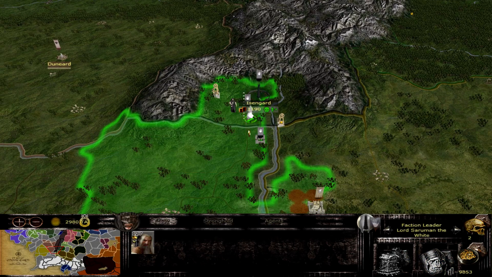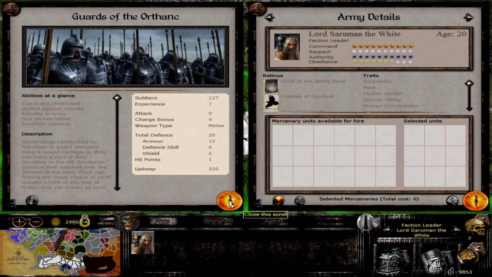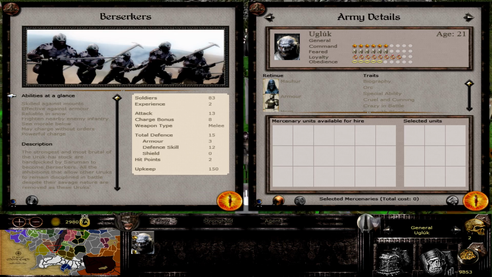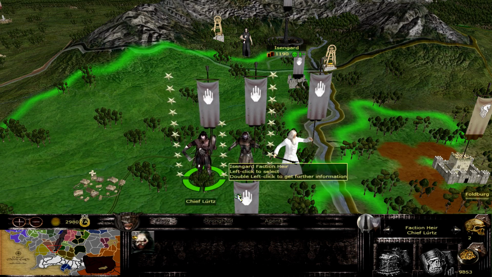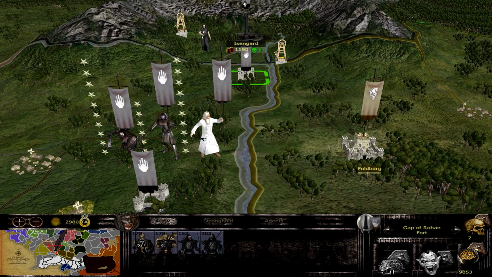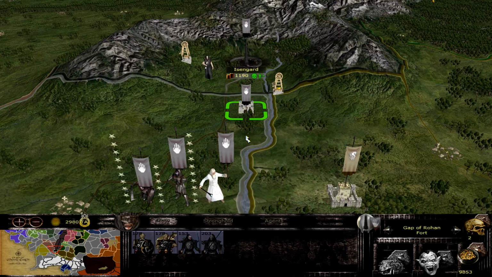So what do your generals all have? Well, Saruman, of course, has a unique model. There he is. Let's try and get them all to stand next to each other. Saruman has a unit of guards of the Orthanc, as you might imagine. They're essentially Isengard's best unit if you take out Trolls of the White Hand. Ugluk, who has a unique model, has Berserkers as his bodyguard, so he runs around with some Berserkers. And Lurtz, who again has a unique model, as you can see, has Berserkers as well. So both of those have Berserkers. Your standard generals, of course, are just normal Uruk-hai generals, as you'll see in the second half of the video. Your capital is, of course, Isengard, and Saruman is your leader.